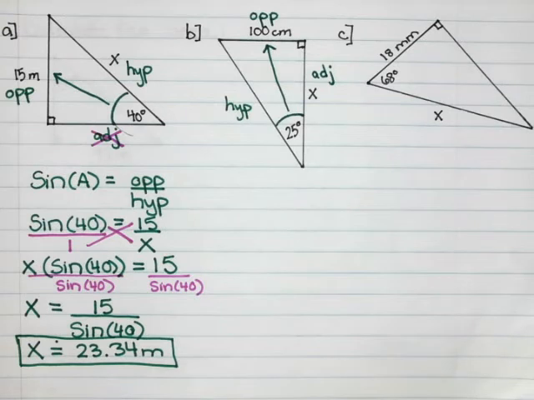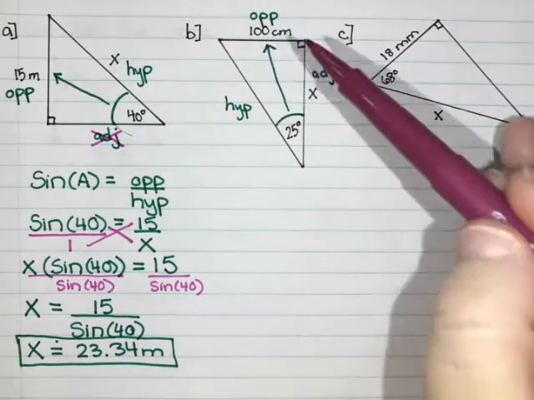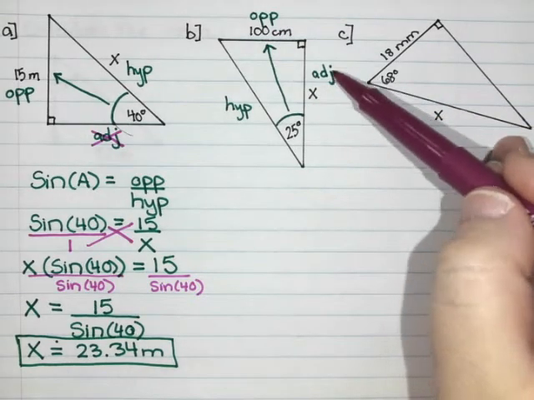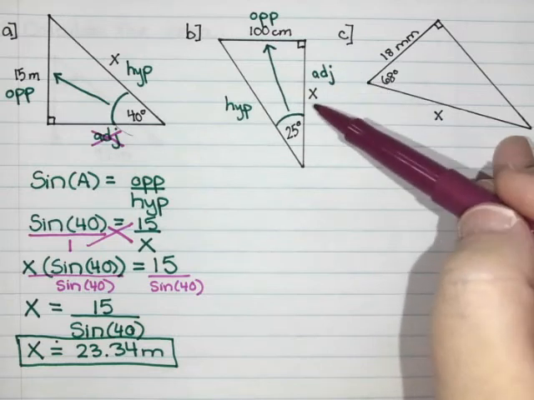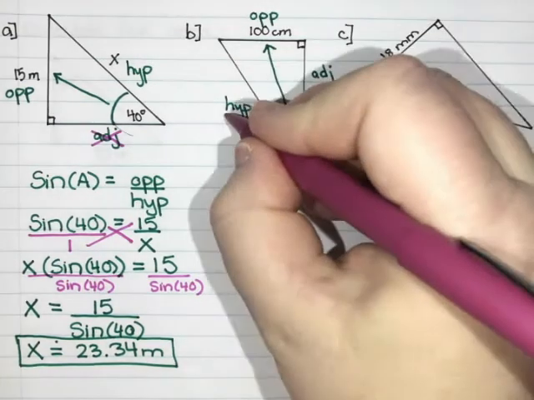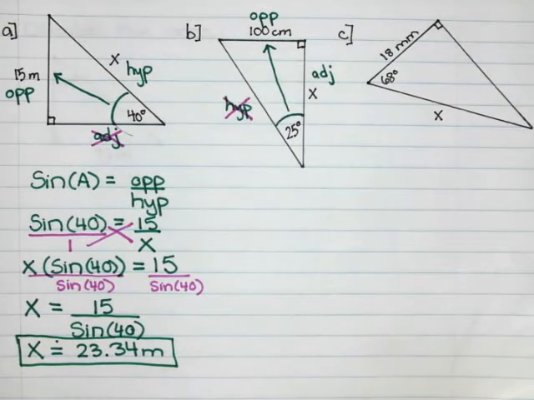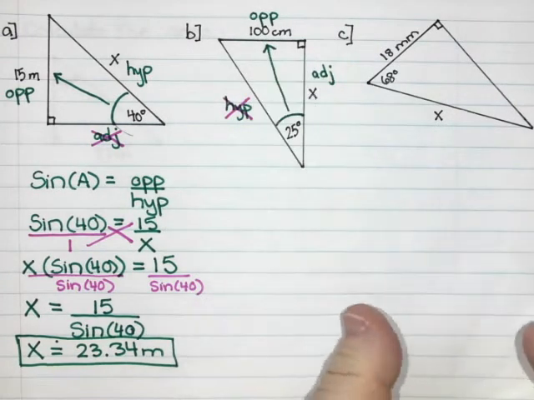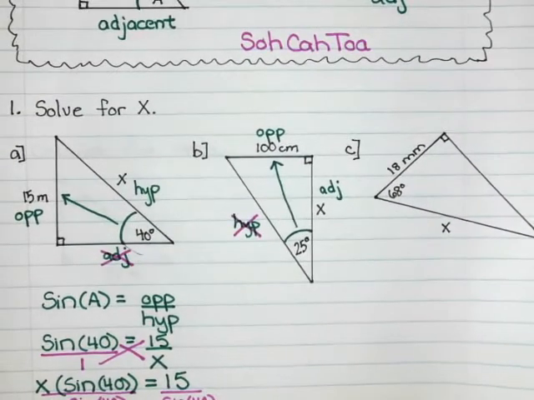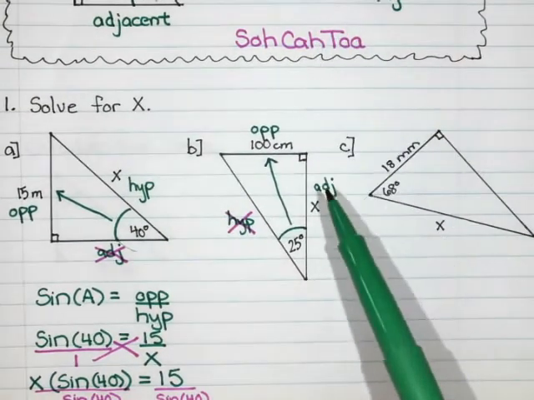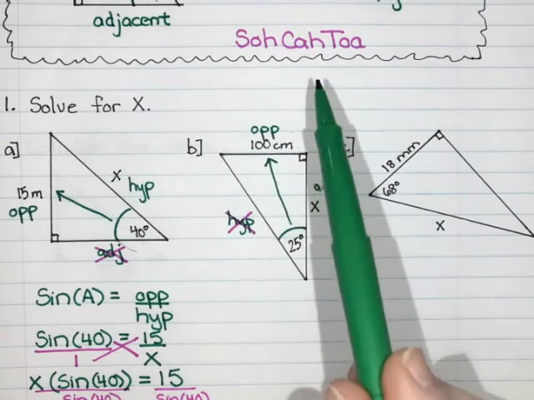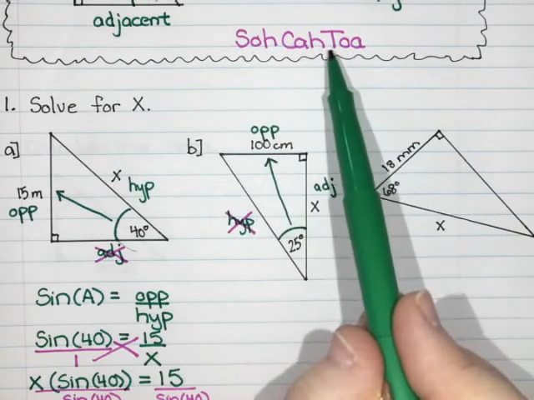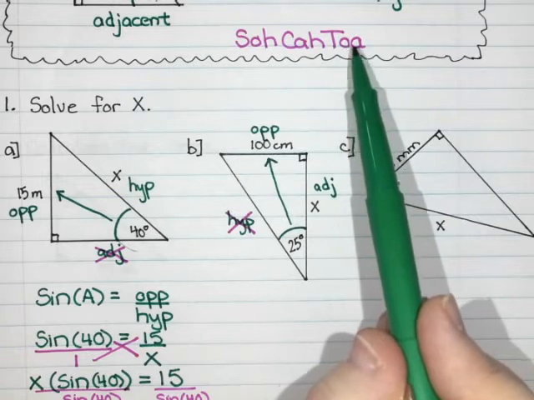So I'm going to look at the three sides that I've labeled and see, is there one that doesn't have any information? My opposite is 100. My adjacent, I don't know, but it is labeled as x, so there's at least something there. The one side I don't know anything about is the hypotenuse. So I'm going to cross out the hypotenuse, and then we're going to look for the ratio that uses O and A. I like to use the word SOHCAHTOA to help me out. We are looking for something with an O and an A. So the O and the A would be tan. So tan is opposite over adjacent.